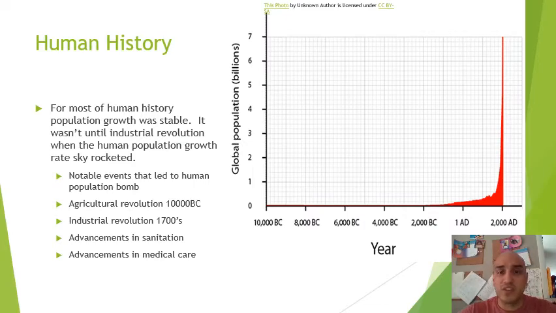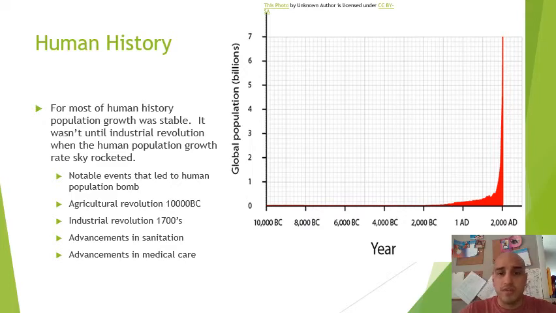Okay, for most of human history, our population growth has been roughly stable. If you look here, 10,000 BC, 8,000 BC, 6,000 BC, all the way up until roughly the Industrial Revolution is where our rate significantly increased to exponential levels. Currently our population is about 7.4, 7.6 billion, and it is still growing to this particular moment, largely because populations are going through the demographic transition, which we'll go over later.